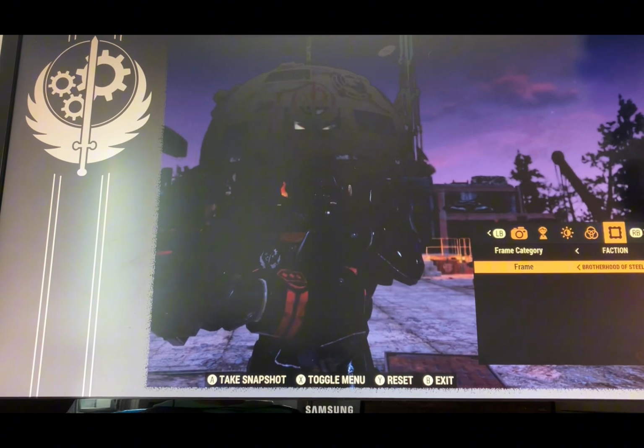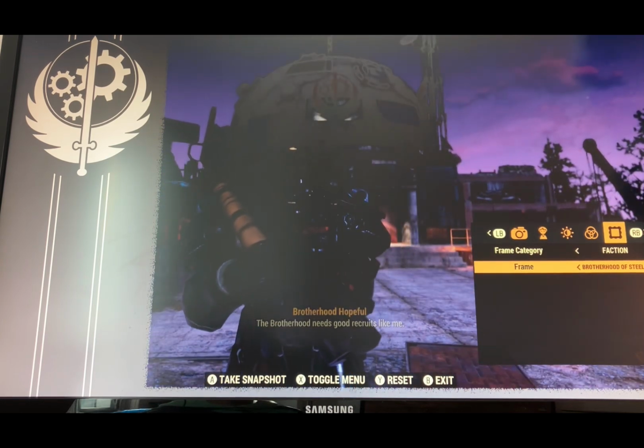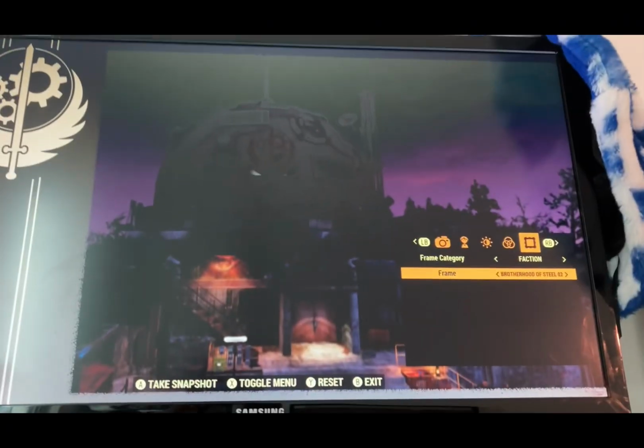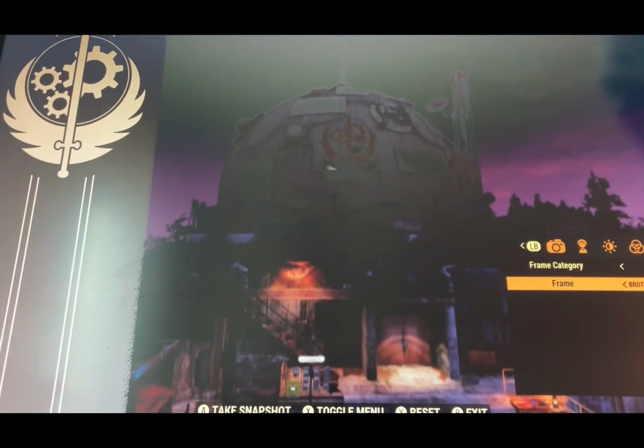I should, you know what? I'm gonna get rid of that little thing. So, I will be back. Bye-bye. All right, let's go, Fallout. Why is this team broken? This is not good. This is not good. I'll be back.